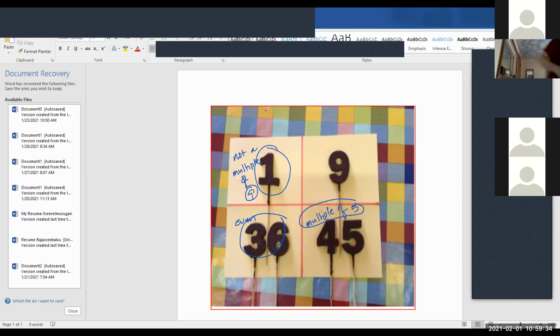Okay, guys. So all these answers are right. One is correct because that is the only number that is not a multiple of 9. The remaining are the multiples of 9. 36 is correct because that is the only even number. 45 is correct because that is the only multiple of 5. The remaining are not multiples of 5. And 36 we can say because that is the only perfect square number. Okay, so these all are answers to this particular question. That means we have multiple solutions for this particular question.